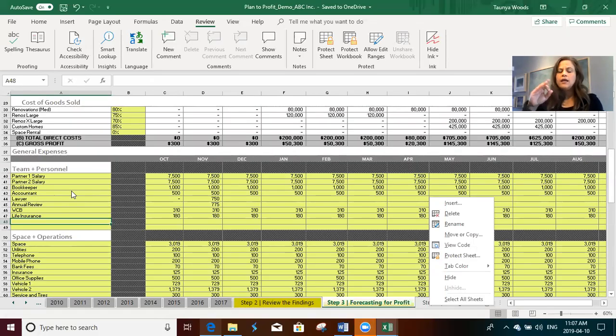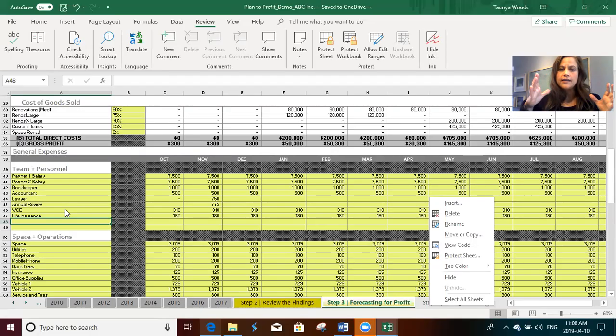I am going to recommend, if I didn't mention this before, I'm going to mention it today, that when it comes to employees of your company, those individuals that need to get paid regardless of whether or not you sell anything, we are going to list them here under team and personnel, right? Because they need to get a paycheck. And just a reminder, just so I can clarify with you, I'll be putting this in an email to you.